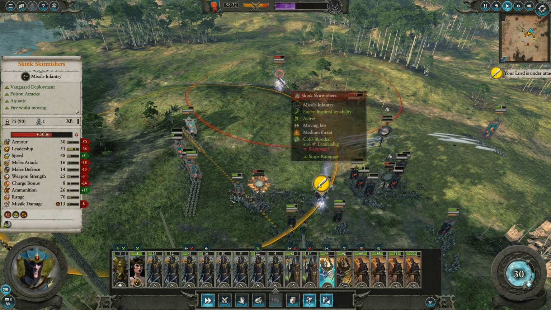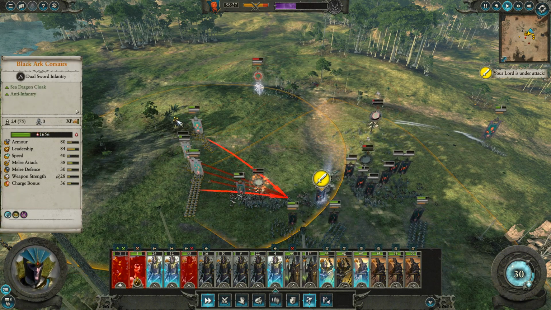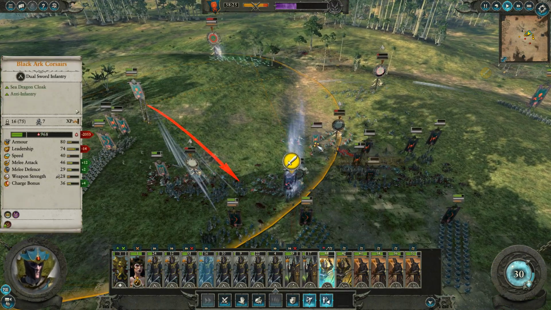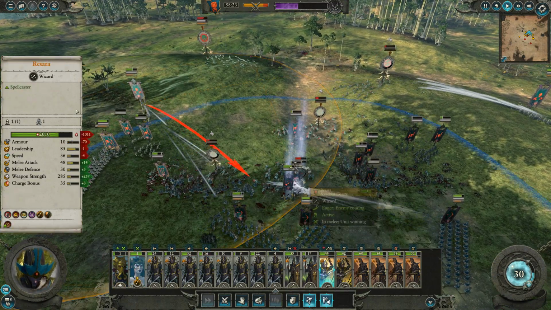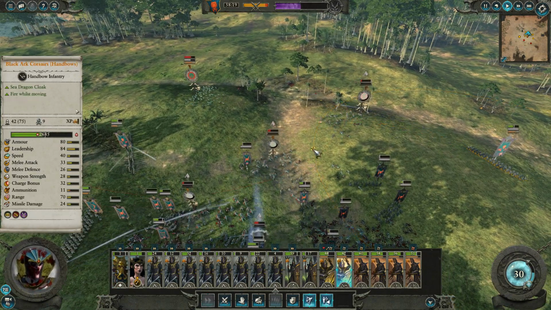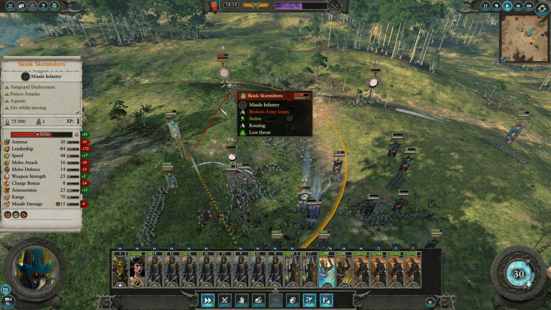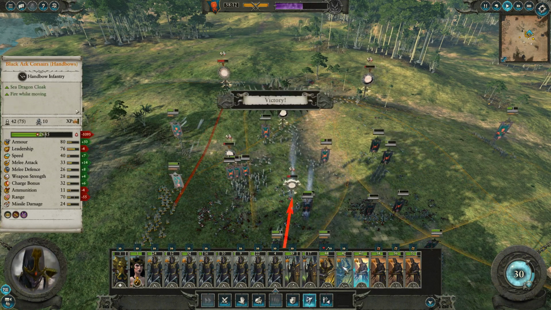Druchii. No mercy. Corsairs. Oh, wow. Slash! Kill! Strike! Corsair handbows! Eager for battle! They chase. Slay them! Dealers in death!